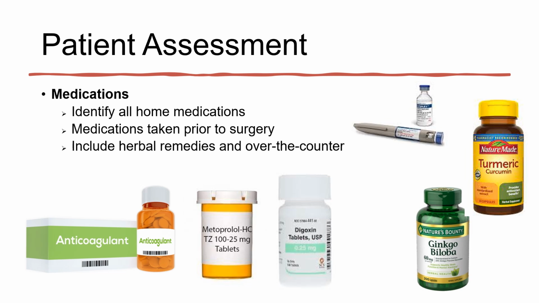However, their long-acting insulin is a basal insulin and there is no peak. It works at least 12 hours up to 24 hours to kind of hold steady in the background. It mimics our normal basal insulin in our bodies. And for certain patients, they may take that basal insulin. They may not be asked to hold it, especially type 1 diabetics. Okay, so for our purposes, you just need to know we need to check insulin, we need to check anticoagulants, and any type of cardiac medications to determine when the last time they took it and whether they should have held it or not.